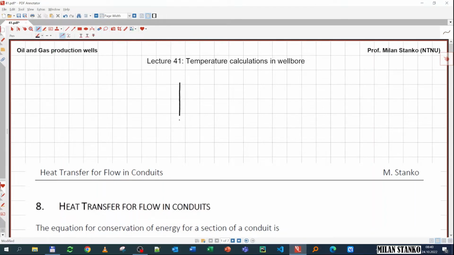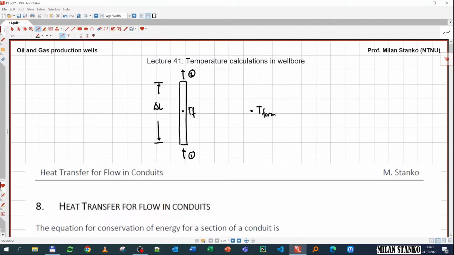So let's consider a segment of tubing of length delta L, and we have some fluid coming into that tubing, and we have some fluid leaving that tubing. So one could be flow from the reservoir, and two could be flowing towards the wellhead. And that tubing has a temperature, let's say average temperature, T fluid, TF, and it will exchange heat with the formation, with the environment. In this case, it is the formation that is surrounding the tubing.